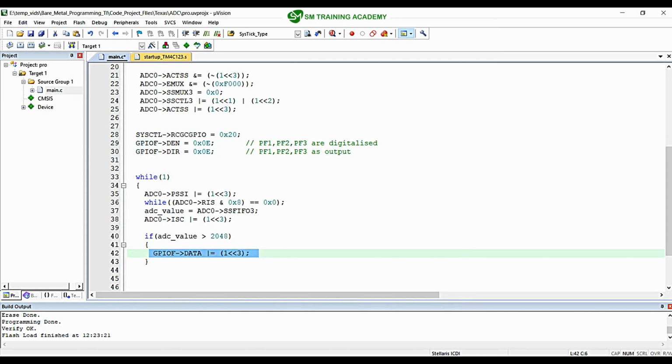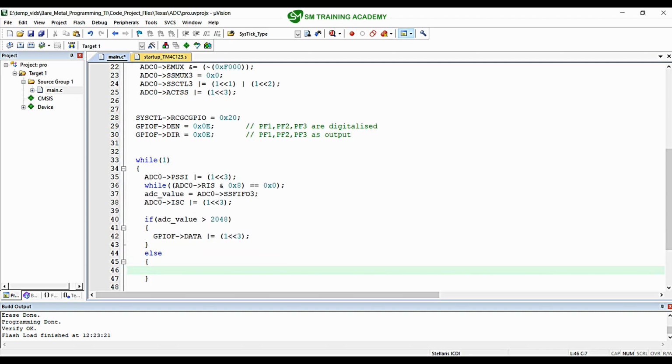So I am just turning on the green LED if the ADC value goes beyond 2048, and if this condition fails, I will be turning off the same PF3 bit.